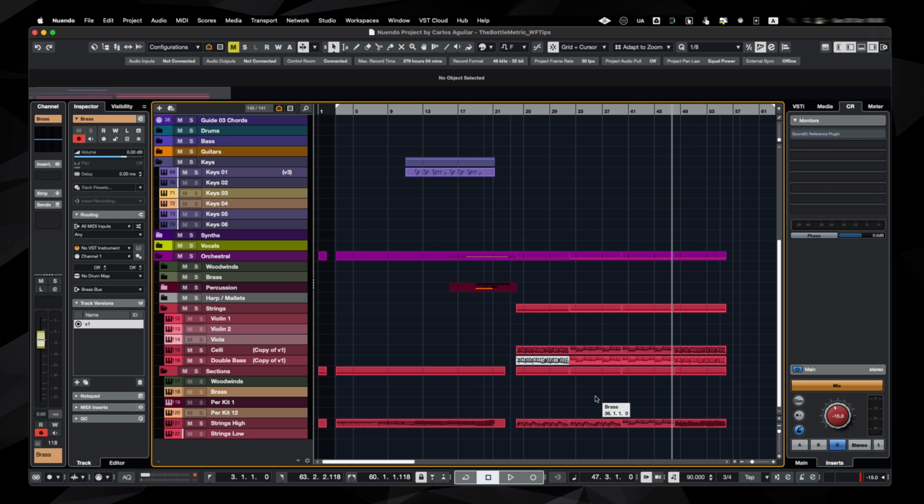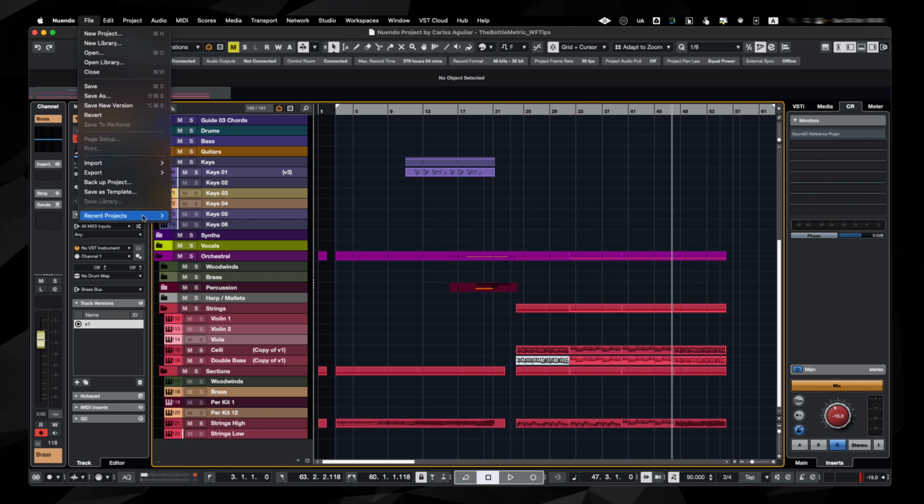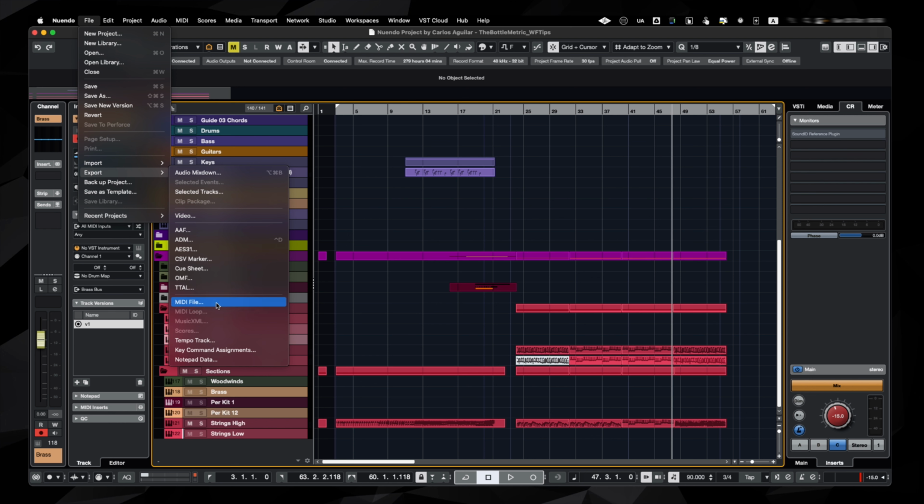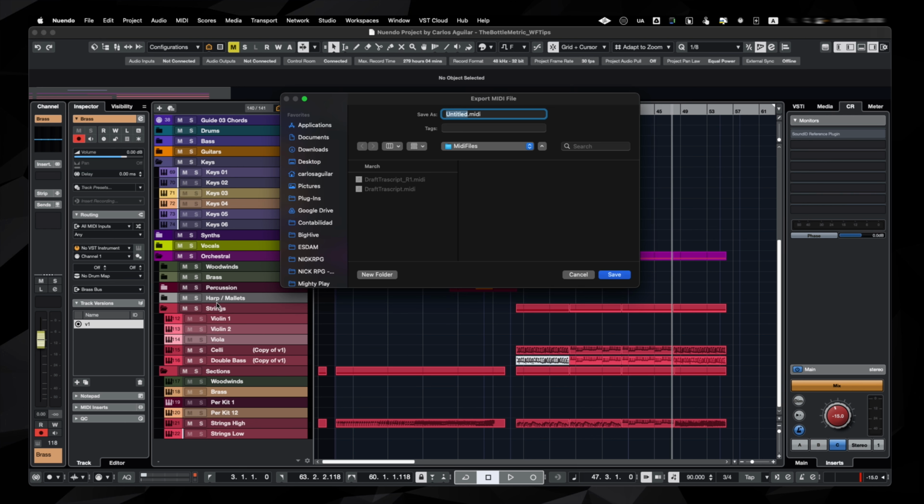What I would normally do is start orchestrating here, but in this case I want to do this in my notation software, which is Dorico. So I'm going to export this to Dorico, and what I will do is just export quickly and easily a MIDI file.